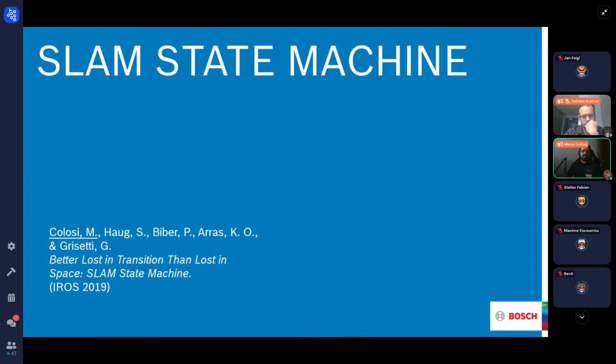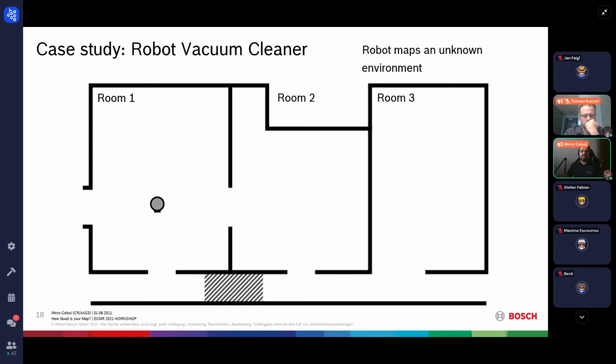And now we present the director, which is the SLAM state machine, a behavioral controller that allows to handle unforeseen events. And for doing that, I will start with a simple toy example in which a user buys its brand new Bosch vacuum cleaner, obviously, and places it inside of its house, composed of 3 rooms. Impersonating the robot, we would like to create the map of the house.